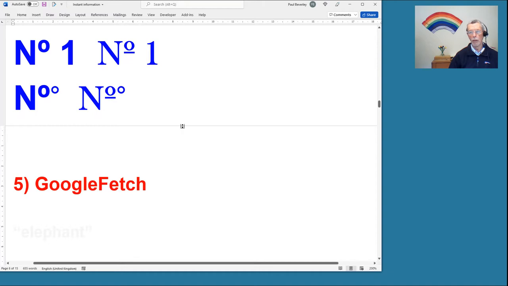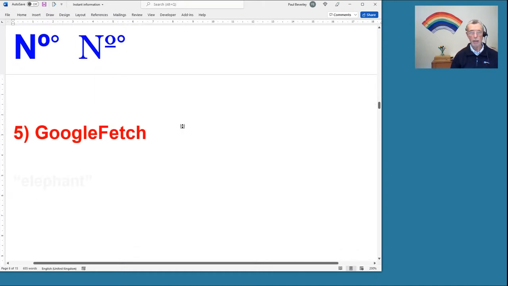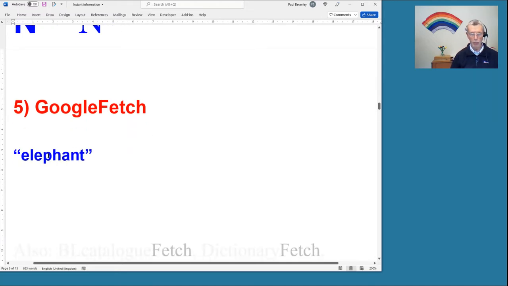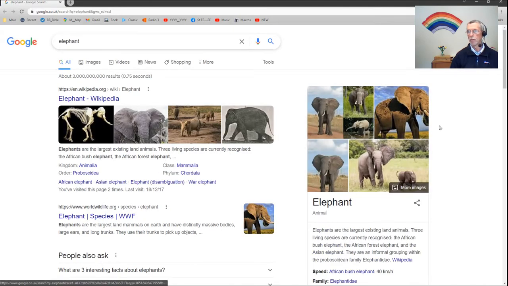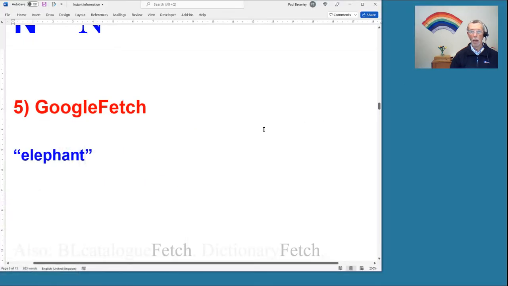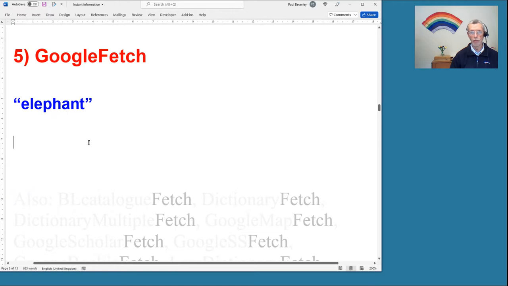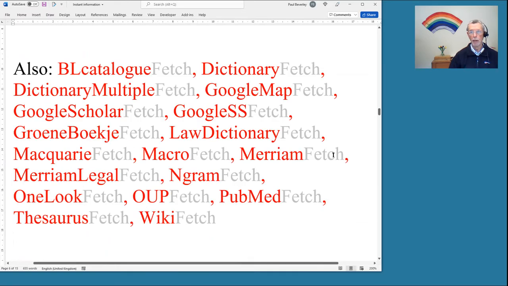In a video I recorded recently, I did demonstrate Google Fetch because it's a quick way of finding information. So click in the word or phrase for that matter, and run Google Fetch, and up comes a web browser, and the word is searched and gives you the information you require. That is one of a huge range of different fetch type macros, and here I've got a number of them, so if you were to stop the video at this stage, you'd be able to have a look at those and see if there are any that are particularly relevant to you.